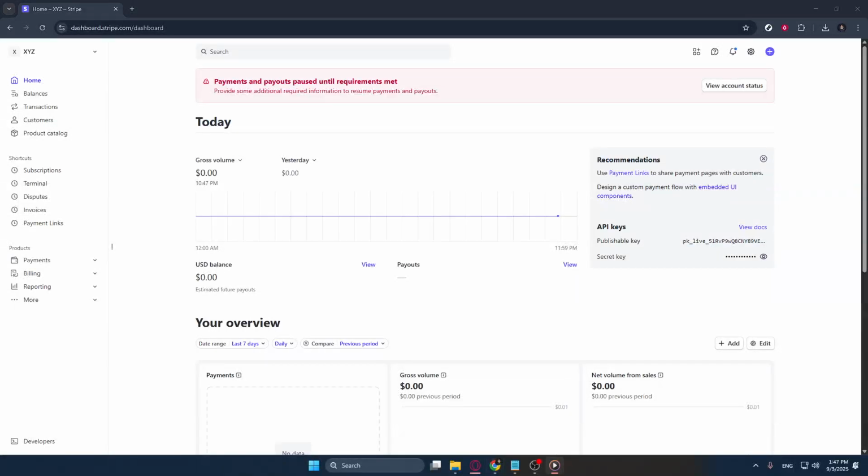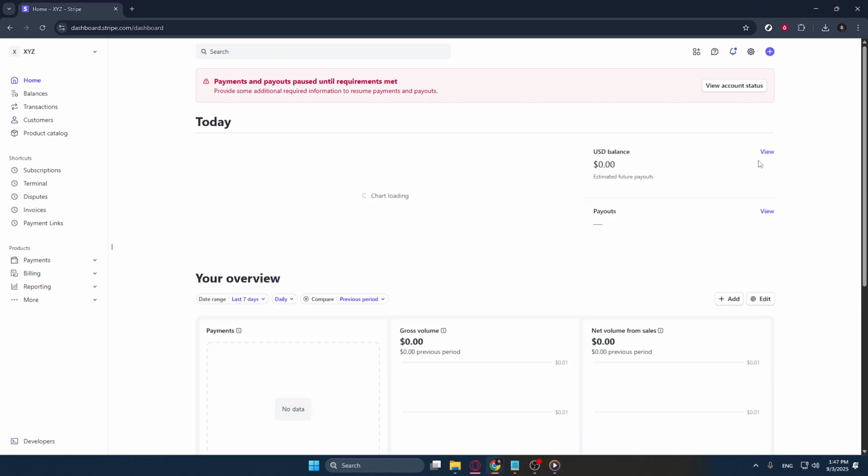In today's video, I'm going to teach you how to guide your customers with Google by setting up payment links using Stripe. This is an essential tool for anyone looking to streamline their online payment processes, making it easier for customers to pay you with just a few clicks. Whether you're running a small business or managing a larger e-commerce site, integrating efficient payment methods is key to enhancing customer experience and ensuring smooth transactions.